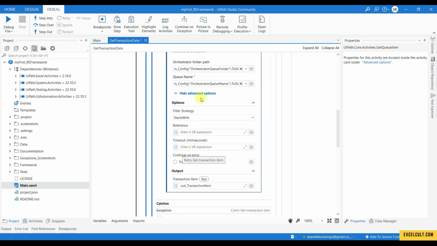Whatever is fetched will be assigned to transaction item. Suppose there is a queue item. Maybe if you are completely new to UiPath, you will not be able to understand what a queue item is and how exactly it looks. A queue item is nothing but a particular entry in Orchestrator which will have some data. Maybe you are a student in a class, then you have a roll number, and you have your major which you have chosen, maybe electronics or computer science, whatever. So it defines you as a person.